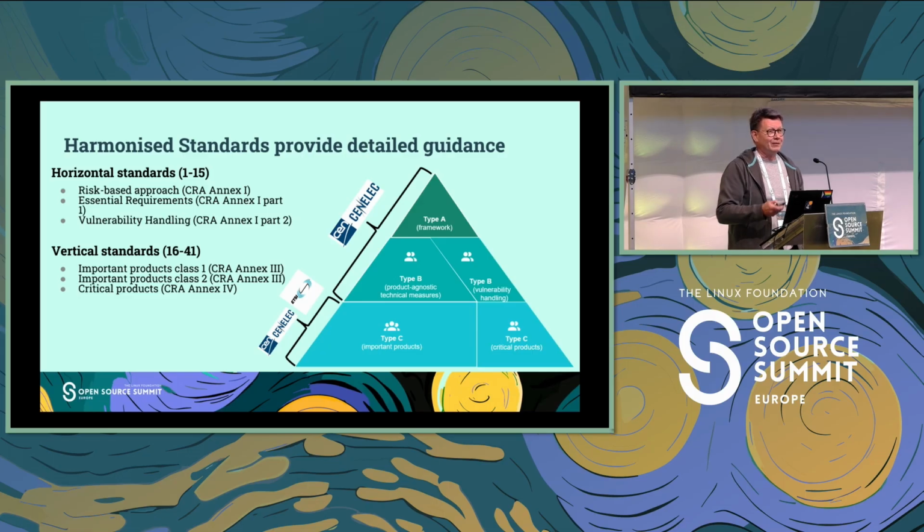On the vertical side, we are not limiting ourselves to the ones that were listed in that request, so there are others already. For example, the company that I proudly represent was pushing for one for the telecom industry, and that was approved just recently. So yeah, the numbers are growing, and that's actually something the Commission was also looking for, that these vertical standards, the bottom bucket, would grow over time. So the industries that need these standards would be working on those for themselves, maybe making their life easier.